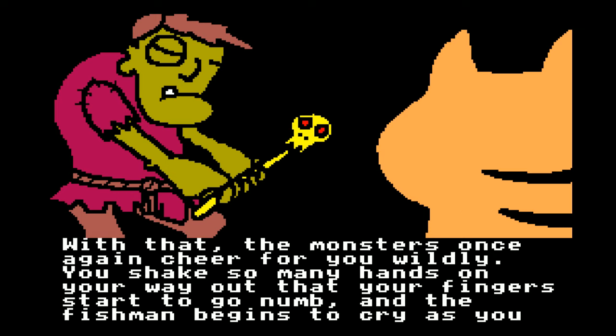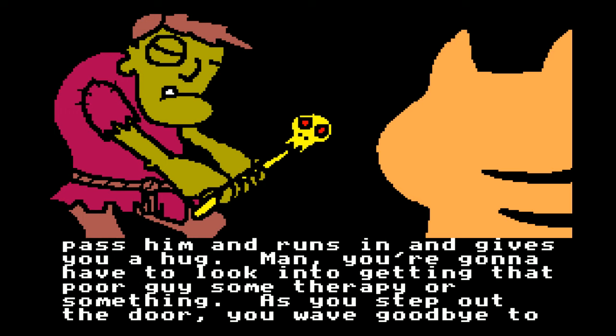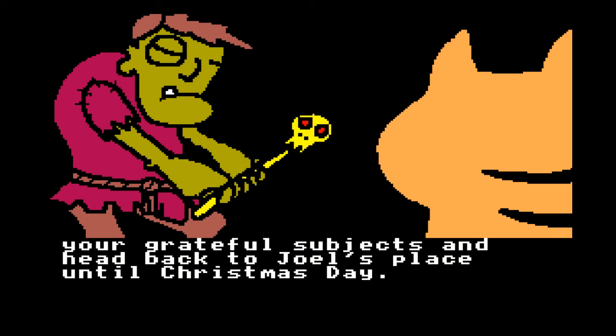With that, the monsters once again cheer for you wildly. You shake so many hands on your way out that your fingers start to go numb. And the fishman begins to cry as you pass him, runs into you, and gives you a hug. Man, you're gonna have to look into getting that poor guy some therapy or something. As you step out the door, you wave goodbye to your grateful subjects and head back to Joe's place until Christmas Day. Oh boy.